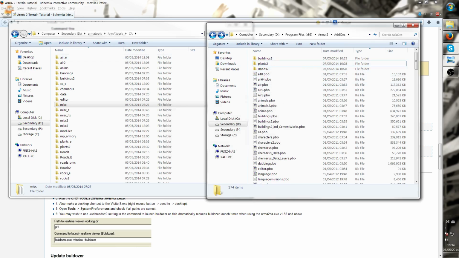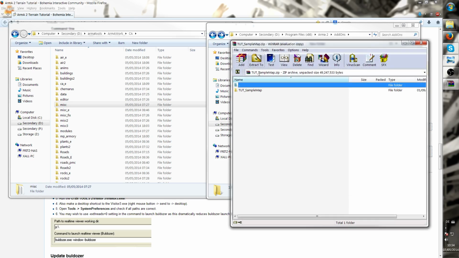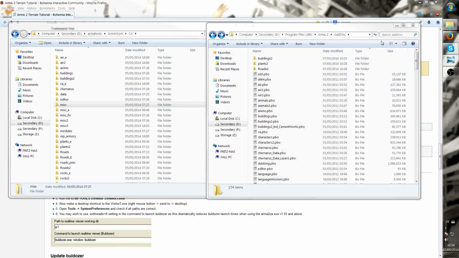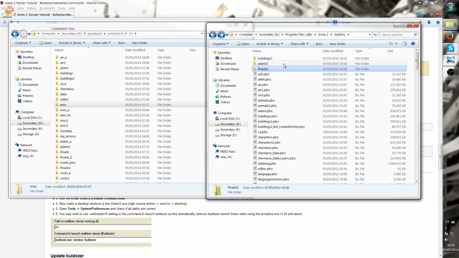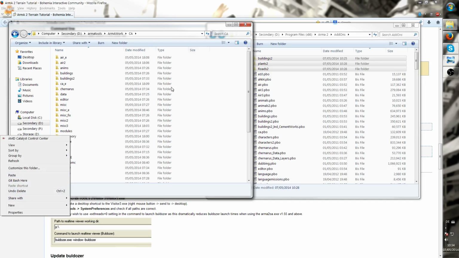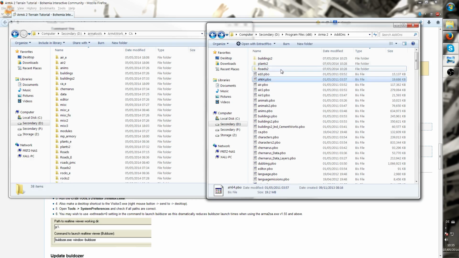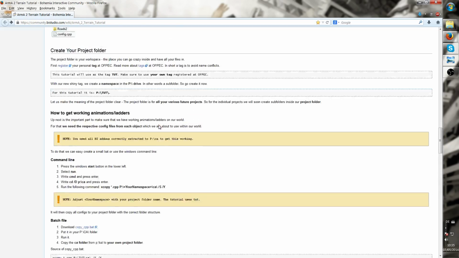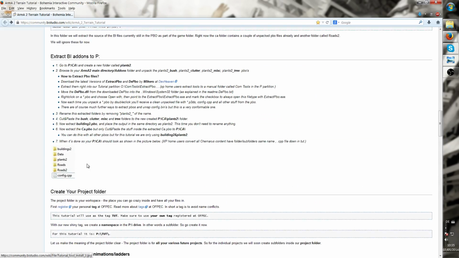Now anyways, let's see. So let's just take ahead anyway of the roads 2, plants 2, and buildings 2 of what we extracted by you. You can go ahead and cut that and right click here and actually just paste it in. I don't need to, I already have it, so I'm just going to delete mine. But what just worries me right now is why can't I find the roads really? Well, let's just see anyway what it says here.